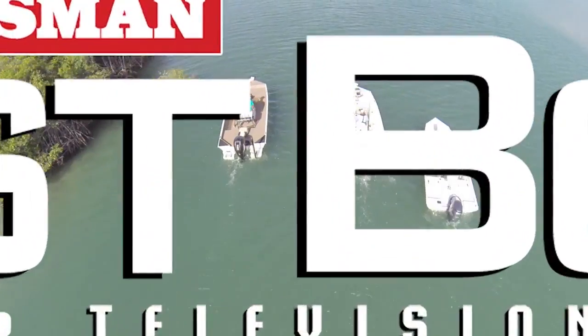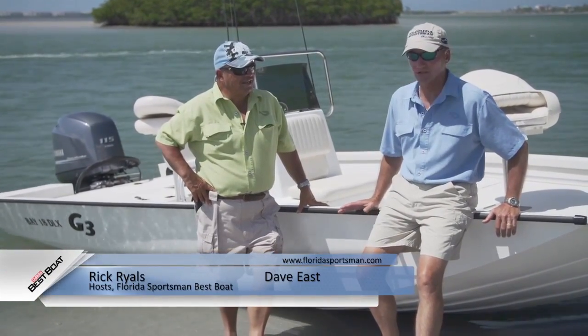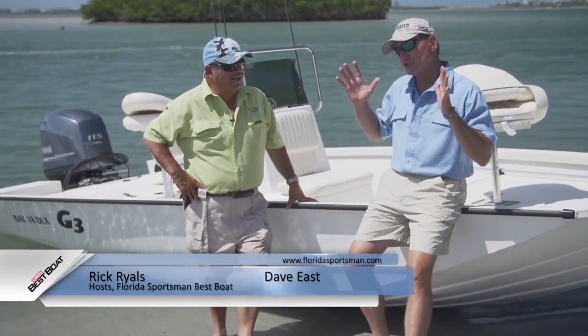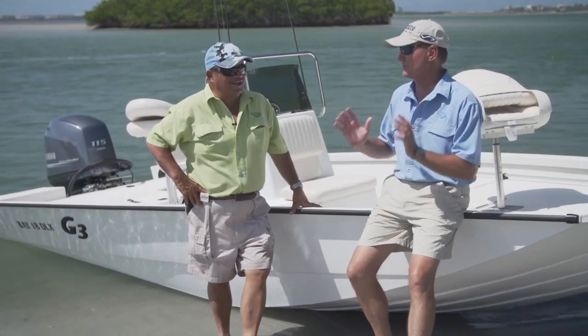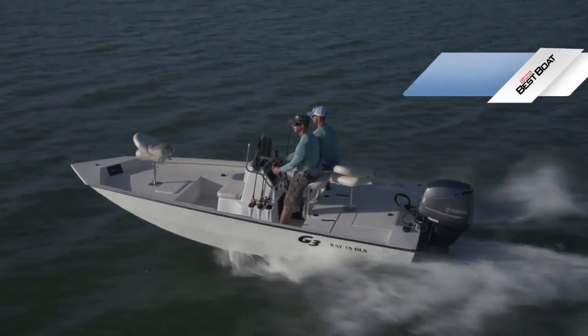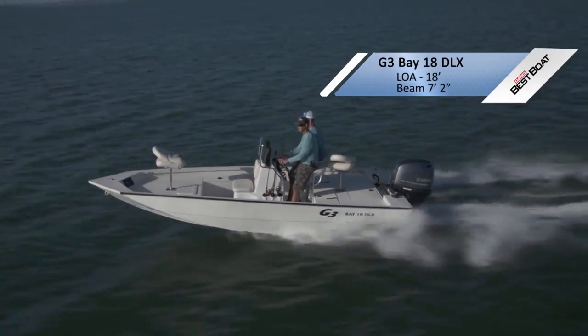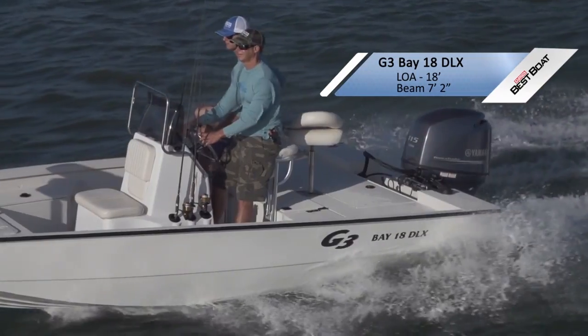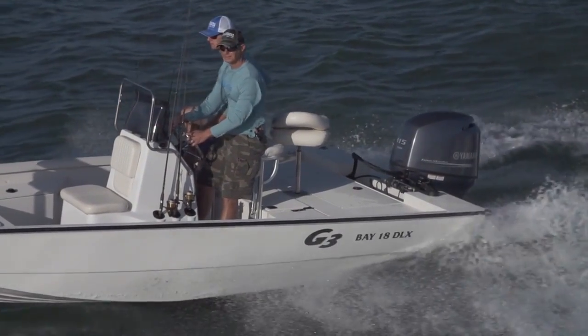Okay, Rick, this is a G3 Bay 18 DLX, and you know, sometimes you just find something that's just the right size, and this boat might be just the right size for somebody. This boat is quick, is what this boat is. I'm not talking about boat speed, I'm talking about reaction, I'm talking about how it turns. This boat is quick.